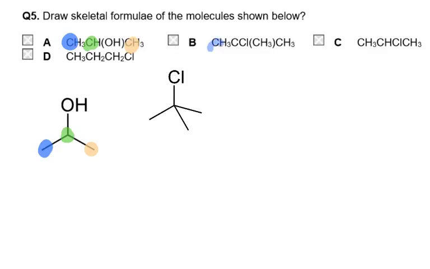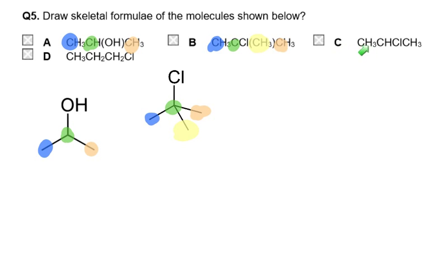Again, we have the first carbon here, which is that one over there. We have the second carbon here, and the third carbon over here. The methyl group, I should say, is actually the one over here. So the methyl group here is this one over here. And finally, the chlorine is on carbon atom number 2, which is this over here.